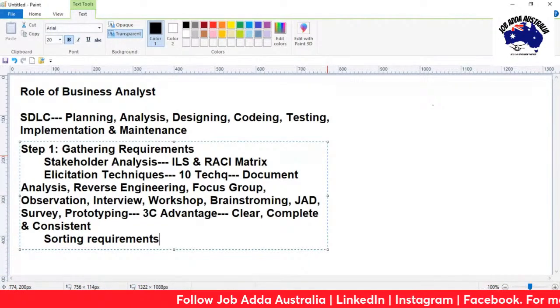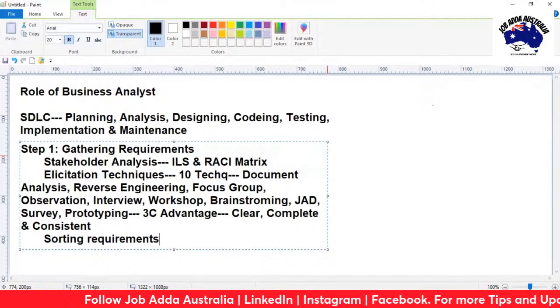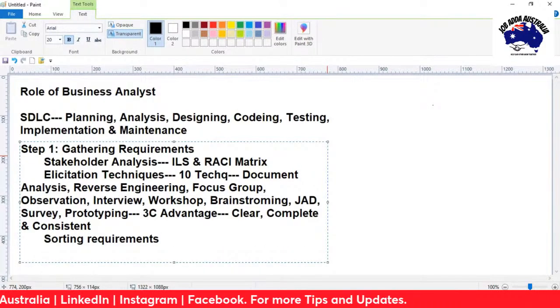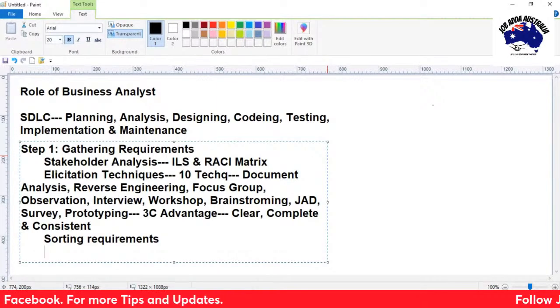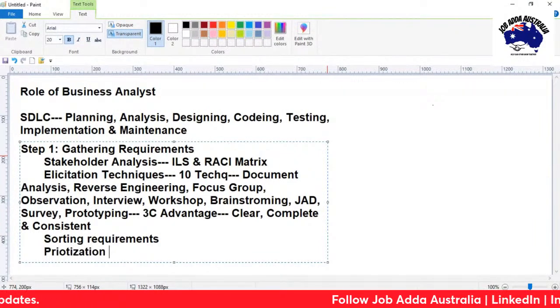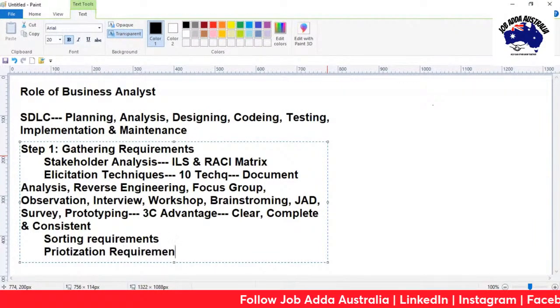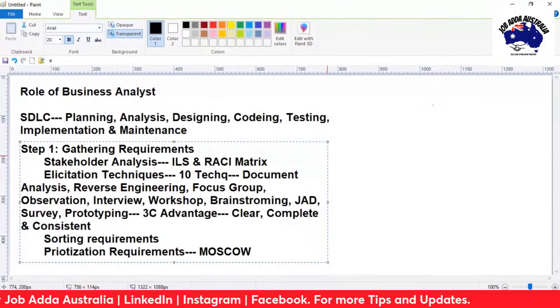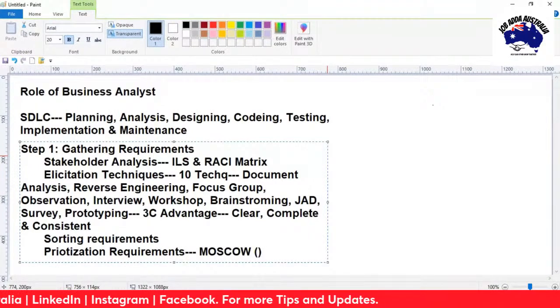Okay, so that we will be doing to the best of our knowledge. Now, once the sorting is done, the next important step that we are going to follow in the gathering requirement is prioritization of requirements. And that we will be doing with the help of the MoSCoW technique. And we will be documenting it in the functional requirement document.